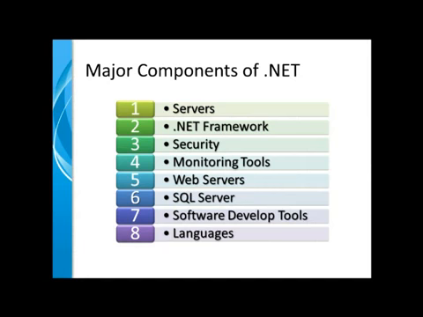Third component is security. And security can cause you a lot of problems because there's a lot of different levels. There's file level, there's SQL Server level, and then there's also ASP.NET level of security. And we'll delve into those different levels and separate them out so that they won't be so confusing for you.